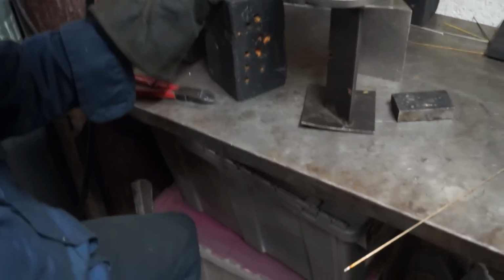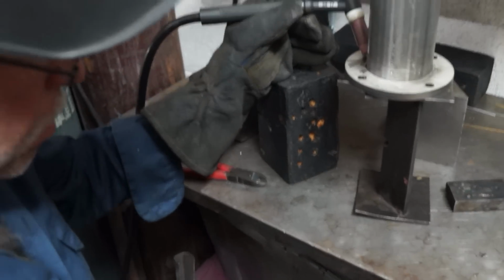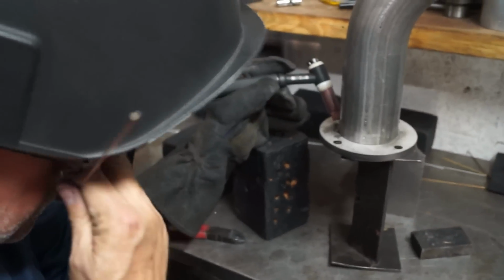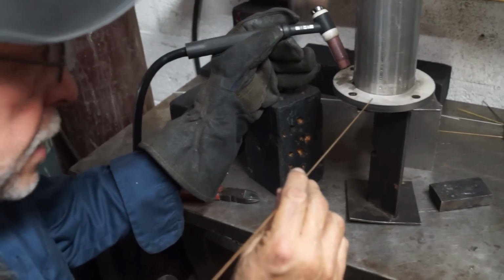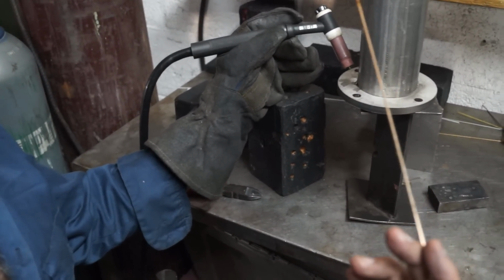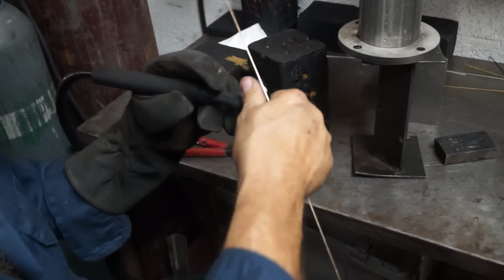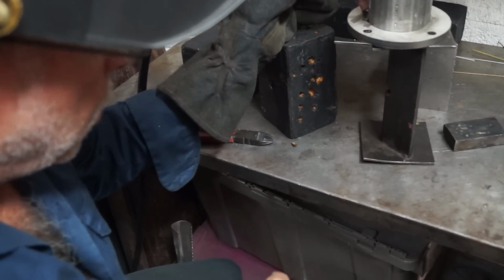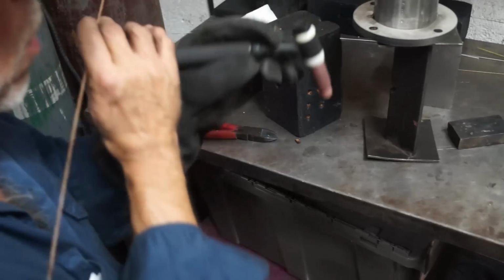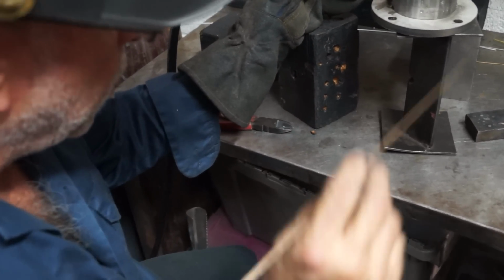Because this is thick, I increase right from the get-go, I'm giving it more amperage. Well, this is stainless and this is mild, that's why I'm using this eutectic rod. It's called silicon bronze. In England they call it eutectic, and I got used to that word when I worked with those guys for about a month on the prototype. Here it's called silicon bronze.